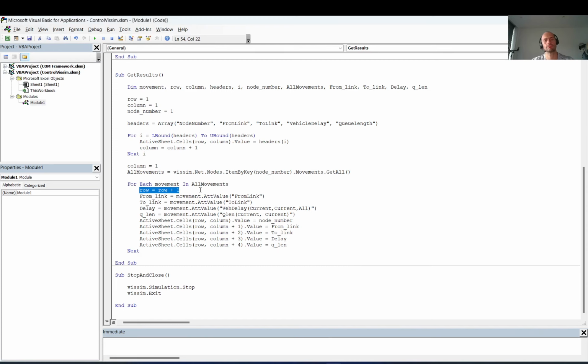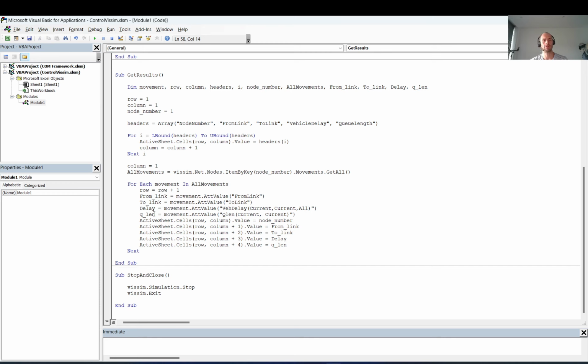So I increase the row number because the cursor is currently in row number 1, where we created the headers. Then into 4 separate variables, I put the movement attribute values of from link, to link, vehicle delay, and queue length.